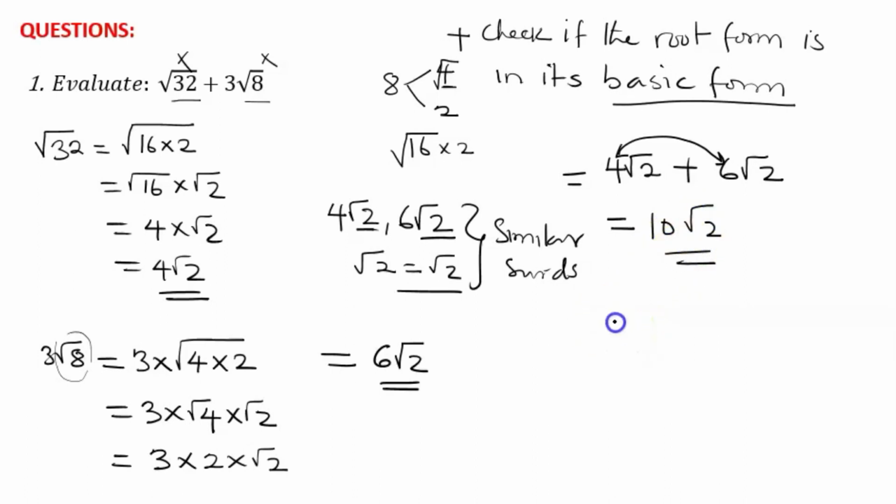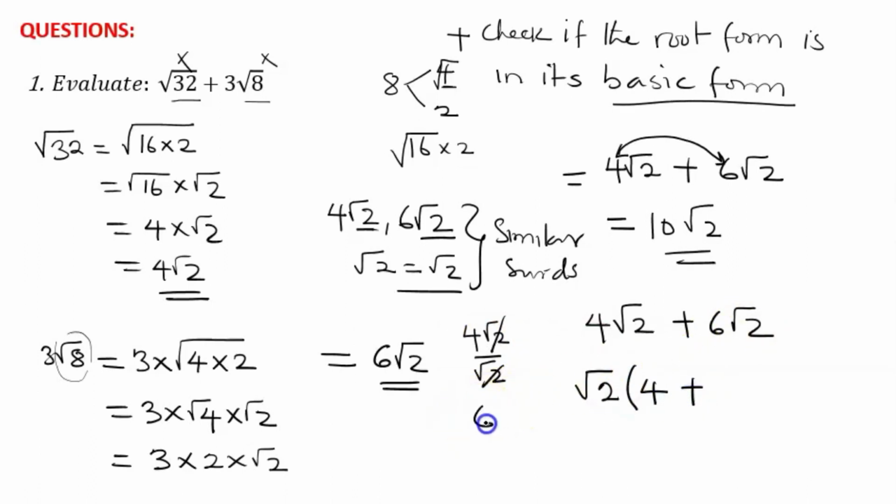Another way to look at it is to factorize. You can have 4 root 2 plus 6 root 2. So you look at what is common. You see that root 2 is common to both of them. If you bring out root 2 that is common, what will be left? If you divide 4 root 2 by root 2, root 2 cancels root 2 here, so we are left with 4. So we have 4 plus the same thing, 6 root 2 divided by root 2. Root 2 cancels root 2 here, we are left with 6. Later we'll look at division, but this is just an idea to show us what we are doing when we are factorizing. So when you do this, you are going to have root 2 into 10.